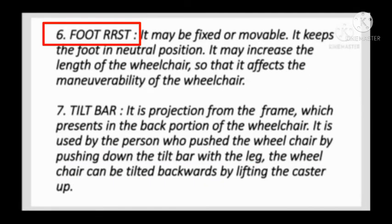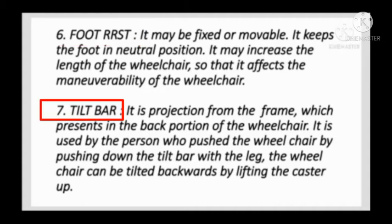Footrest. It may be fixed or movable. It keeps the foot in a neutral position. It may increase the length of the wheelchair, so that it affects the maneuverability of the wheelchair. Tilt bar. It is a projection from the frame present in the back portion of the wheelchair. It is used by the person who pushes the wheelchair, by pushing down the tilt bar with the leg. The wheelchair can be tilted backwards by lifting the casters up.